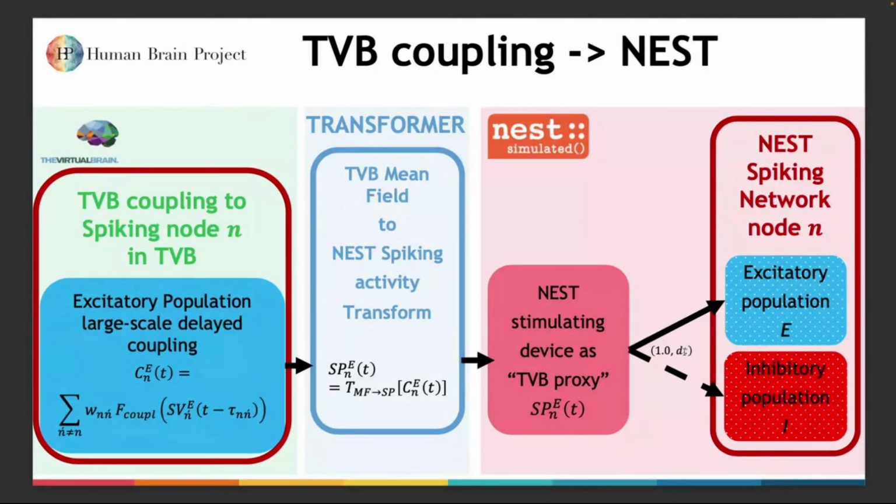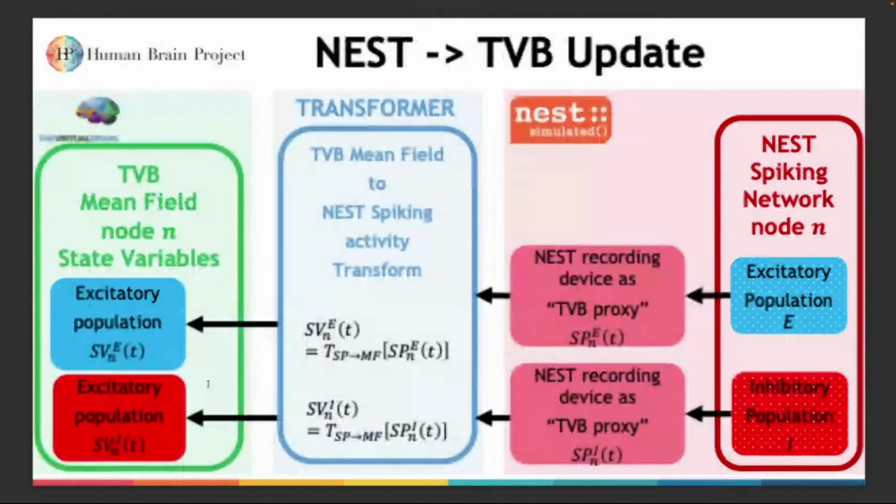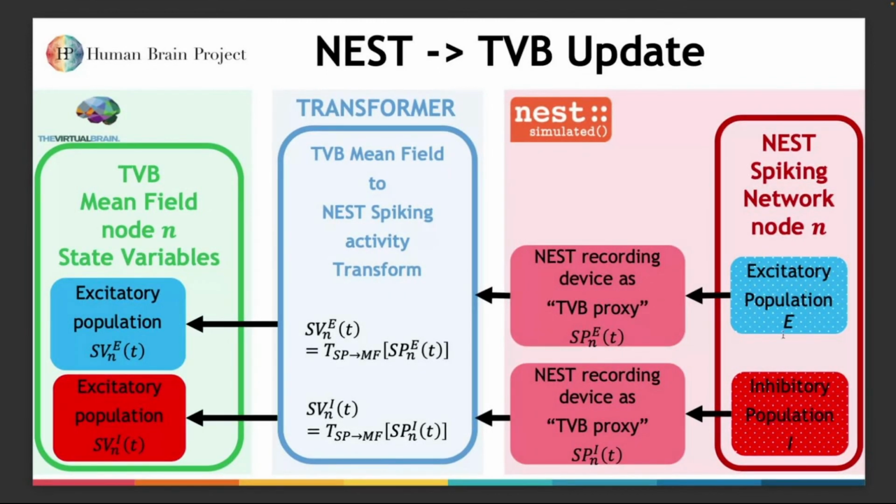Because this has been already taken into consideration during the coupling computation in TVB, both the weights of TVB and the delays. Now, in the other direction, we said it's an update, not a coupling. What we need to do actually is record the spikes emitted, or any other kind of activity, but we currently work with spikes only, of the spiking populations of the spiking regions. And as we count the spikes, we can compute instantaneous firing rates and therefore transform the spiking activity into mean field activity, and then go and overwrite the respective activity of the state variables of the TVB mean field model.